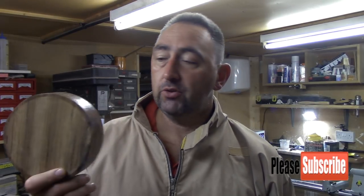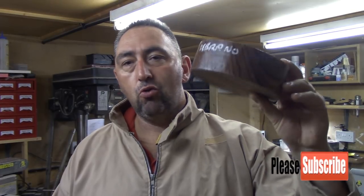I was having a bit of a tidy out this week in the evenings and I came across this. It's a piece of zebra wood. I bought it when I first started turning, so it's nearly a year ago now, but I've never really been confident enough to have a go at it. The reason being is because we all know that blanks are expensive and I didn't want to ruin it. So now that I've got a bit more experience, I'm going to give it a bash. I'm hoping we can turn it into a nice little ornamental bowl. So let's get it on the lathe and see what we come up with.